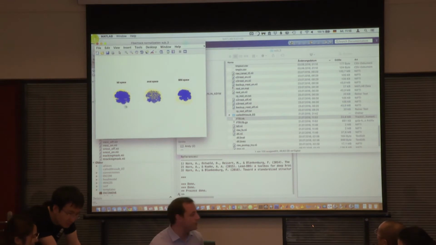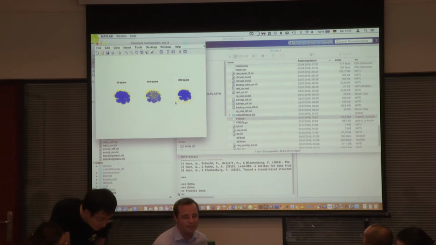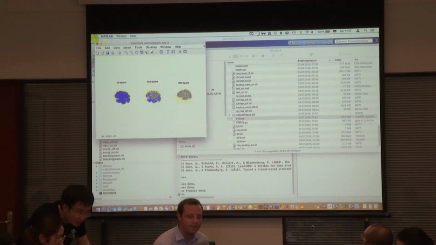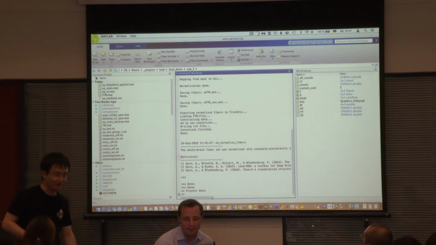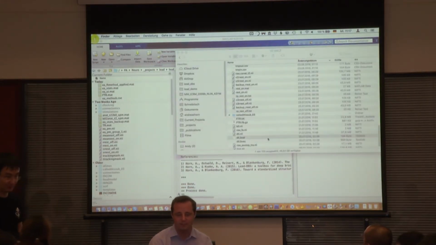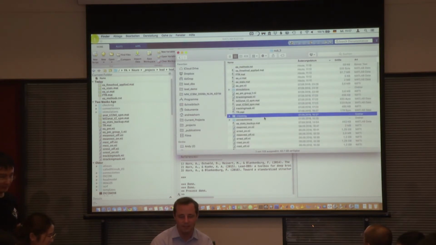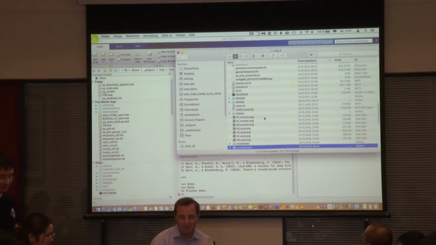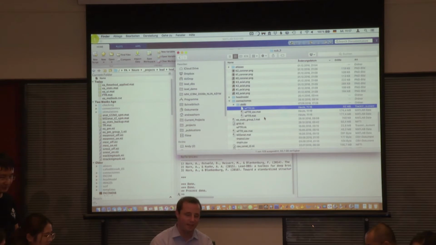It goes from B0 space over to anatomical T1 space and then to MNI space. This just gives you a rough estimate that this worked. It didn't somehow fail. And now we also have a normative connectome of that patient, which is in MNI space, and that's inside connectomes, diffusion MRI, and then the ftr file.